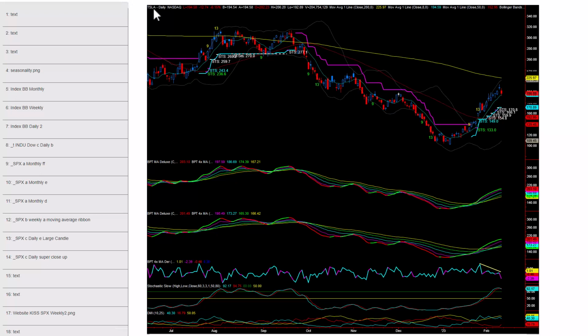Chart number 19, here's Tesla on the KISS trend system. So you can see what Tesla's done. It went long back here in July, then got out in September. It avoided all that huge correction into the 100 area. Now, it didn't catch the lows, obviously, but it went long back in here. Still did a pretty good job.